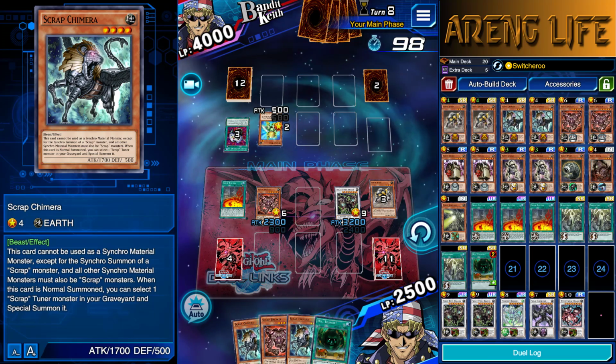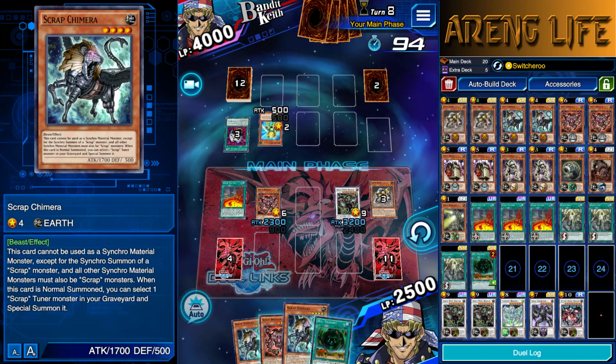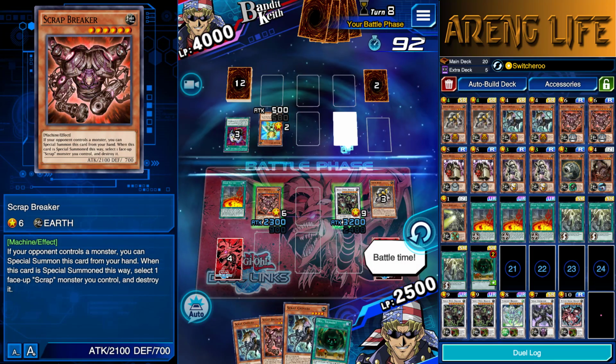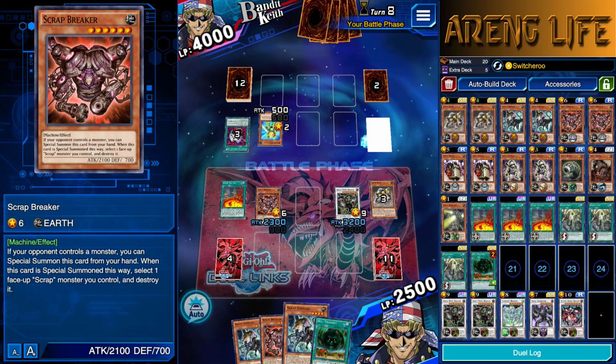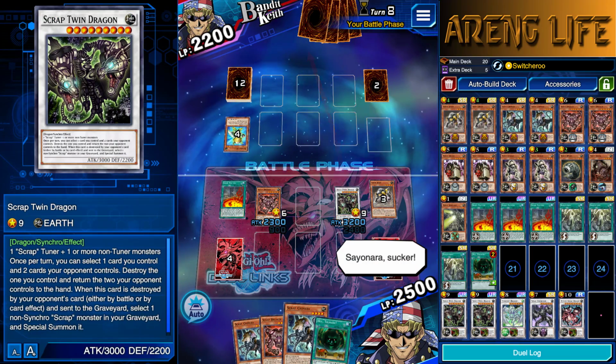Alright, so we're good. Now I'm going to go ahead and actually enter battle phase. I don't have any more normal summons, so let's enter battle. Do we have lethal? I believe I do. Oh yeah, get out of my face, Despots! Get out of my face!